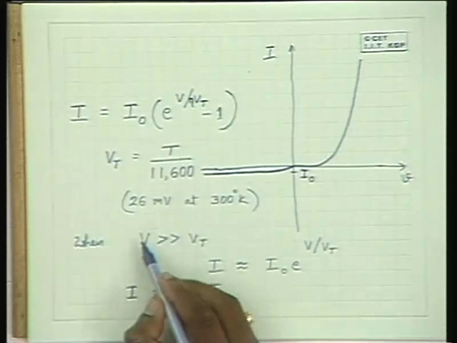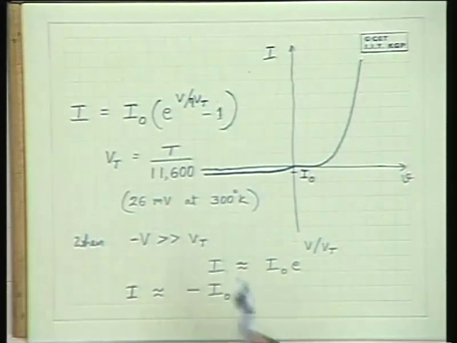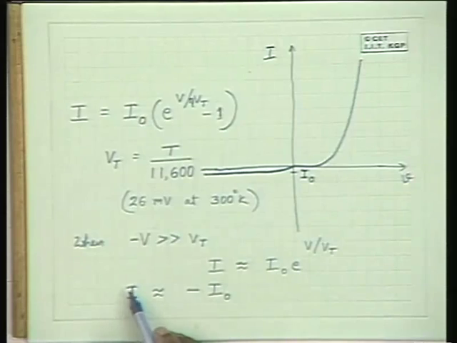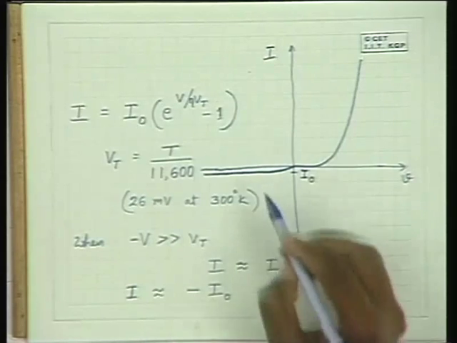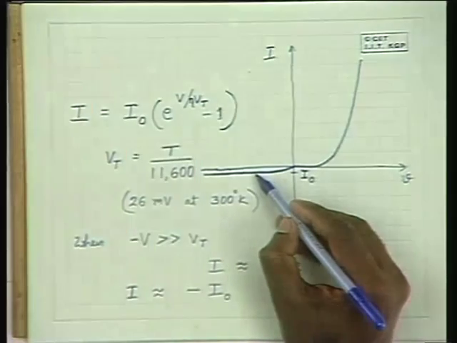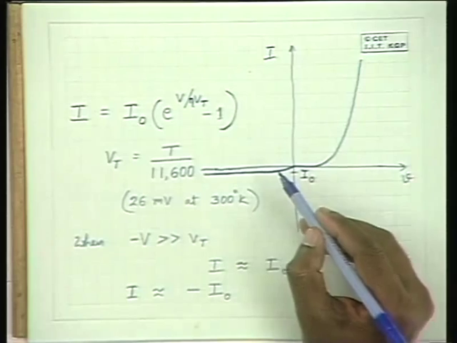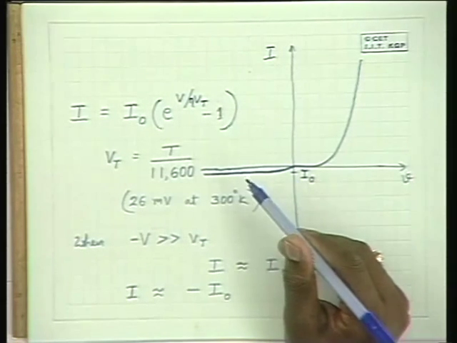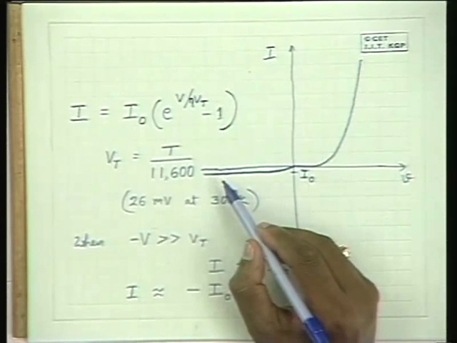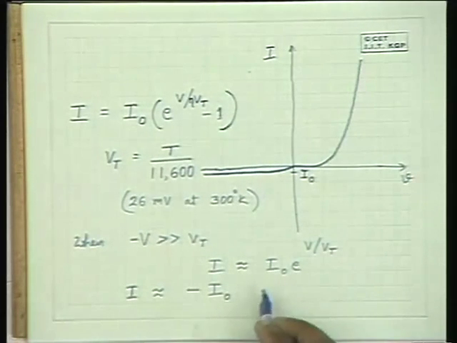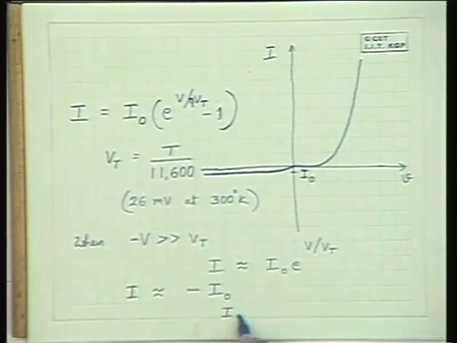Well, coming back to the expression, the diode current under high reverse potential, that means when minus V is much greater than Vt, we have I is equal to minus I naught. Okay. So therefore there is a small amount of reverse current that takes place, and since the material is saturated of the charged particles and the current saturates here, it is known as reverse saturation current. I naught is known as reverse saturation current.